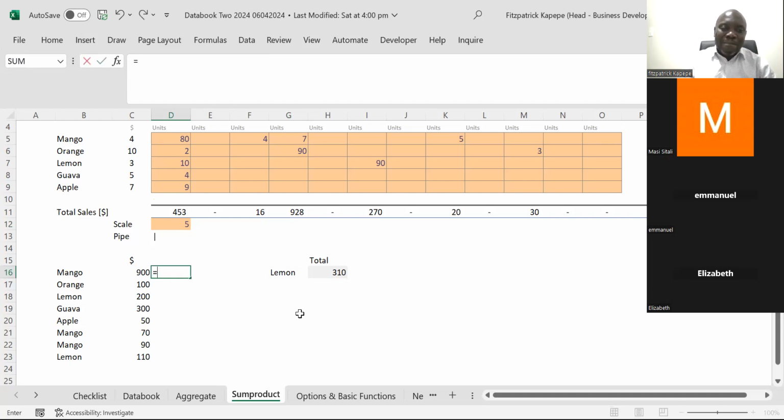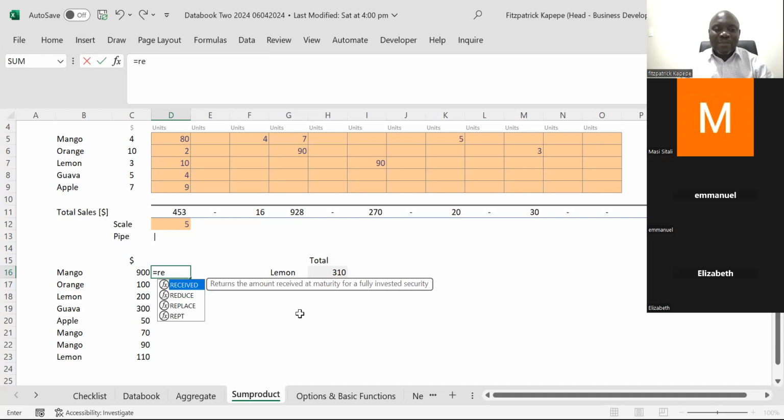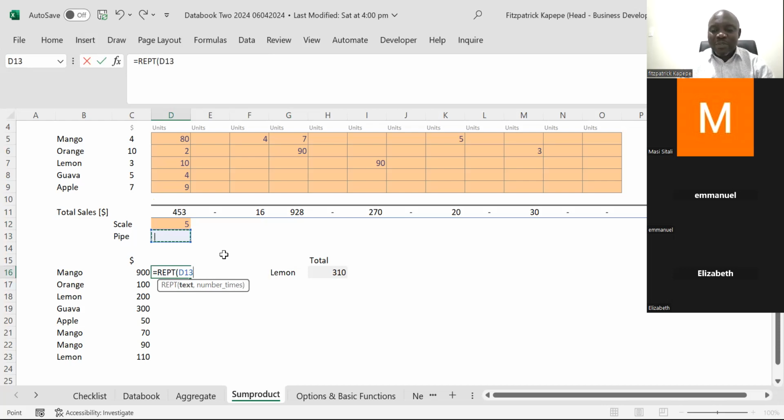Type equals REPT. What are we repeating? We are repeating this pipe, which is a vertical bar. You know where to find it. Comma.